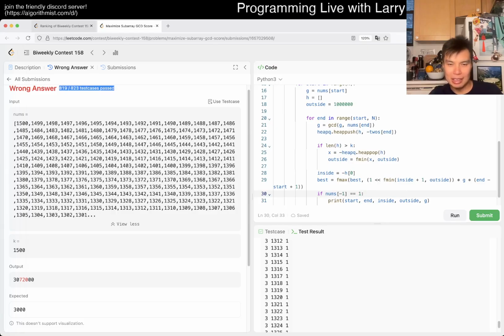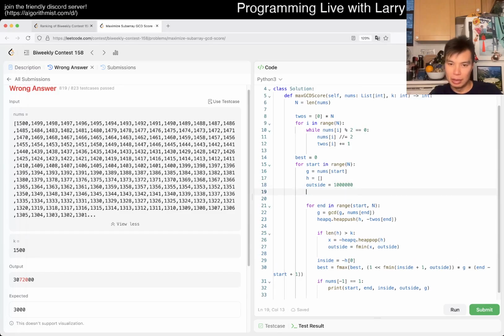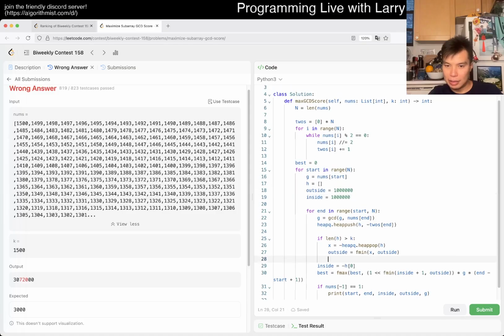Again, 819. What do they have 800 test cases for? But okay, fine. What is the smallest number that's inside? I guess the smallest number will never get changed, so we can maybe do smallest inside is equal to whatever, right? And then now I guess just call it inside really. And then inside is not equal to this, it is equal to the thing that we just put in, which is 2 sub n.